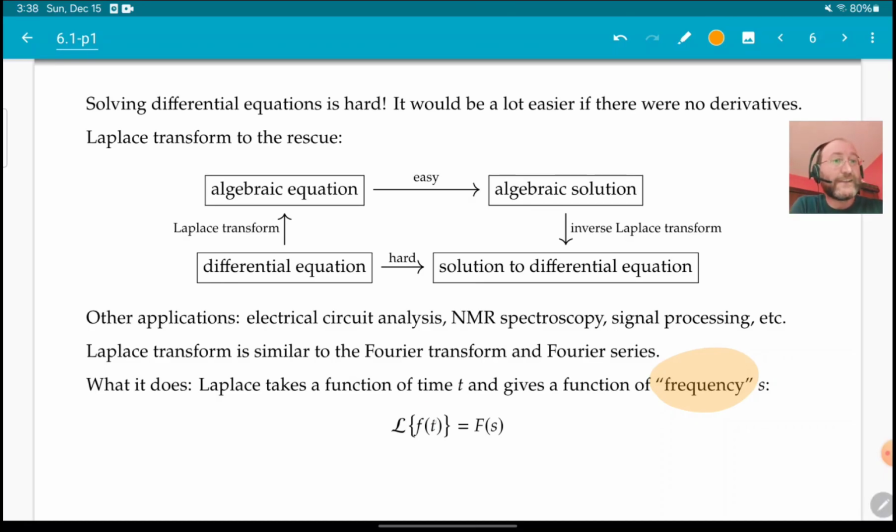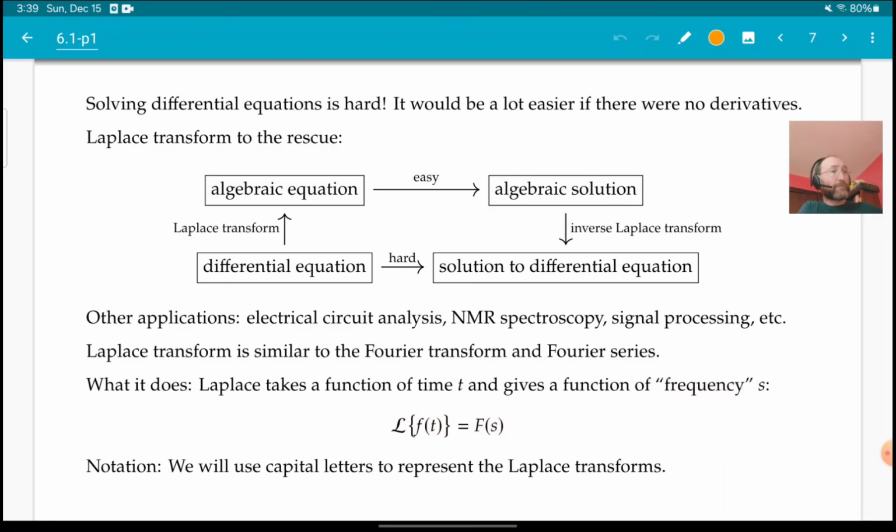Anyway, but it basically takes a function of t and gives us another function of s, right? Which is going to look different, but they're related, right? For every function of t, there's a function of s, or at least for every function where this is going to be defined, right? So it's this black box, and into the black box, I throw a function of t, and out comes a function of s. And we're also going to be able to invert this process, right? So once I know the right function, capital F, I'm going to get this little function little f, right?